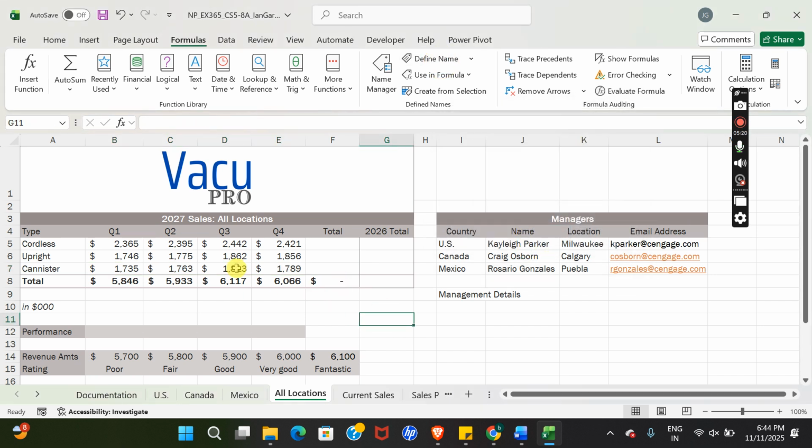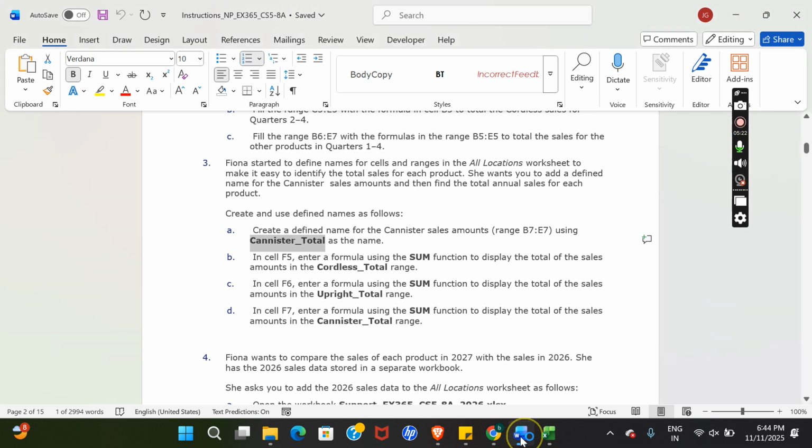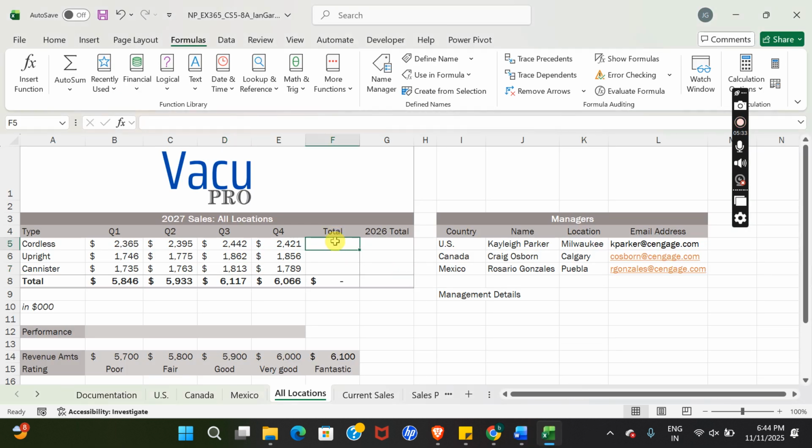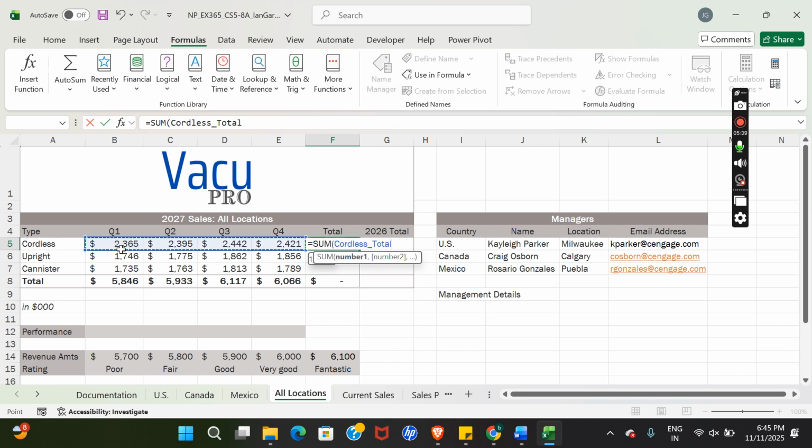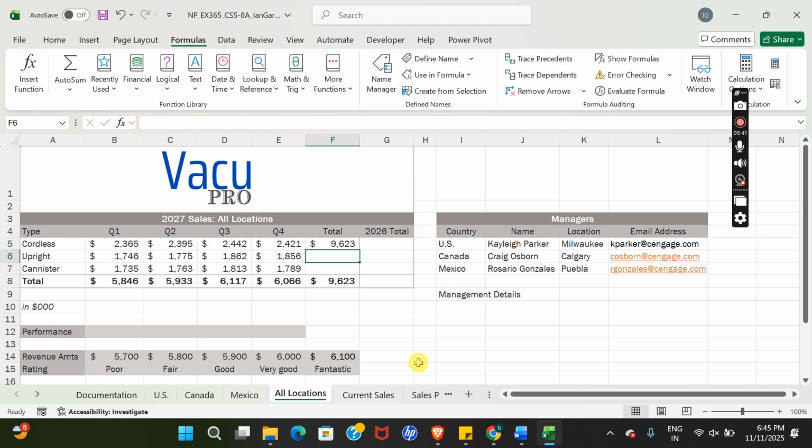Click OK. So now this is canister total. In cell F5, enter a formula using the SUM function to display the total of the sales amounts in the cordless total range. Equals SUM, open bracket, and here select this range, so it will be cordless total.